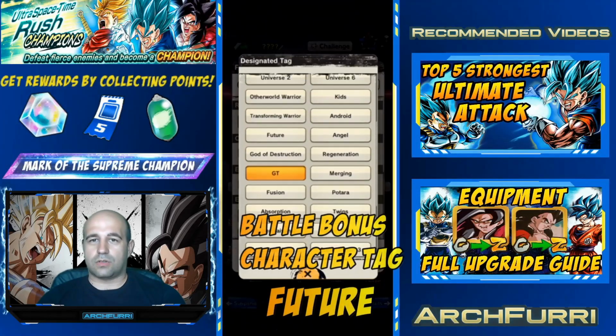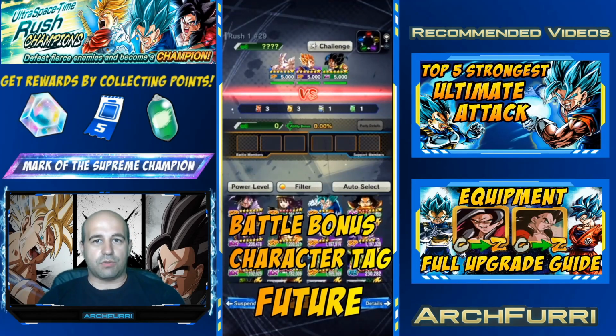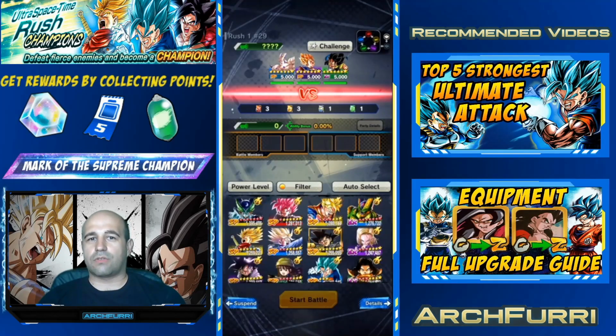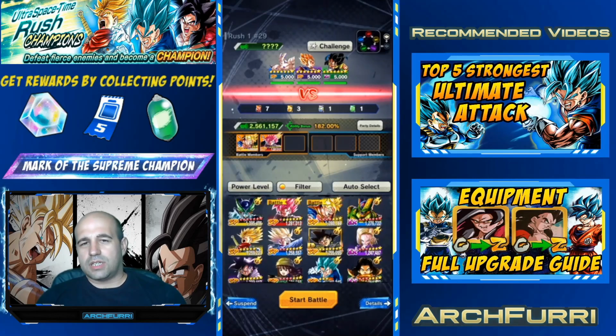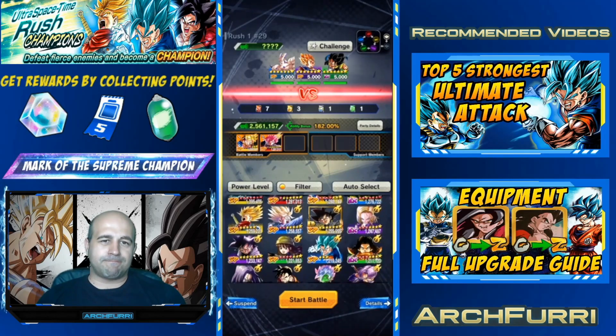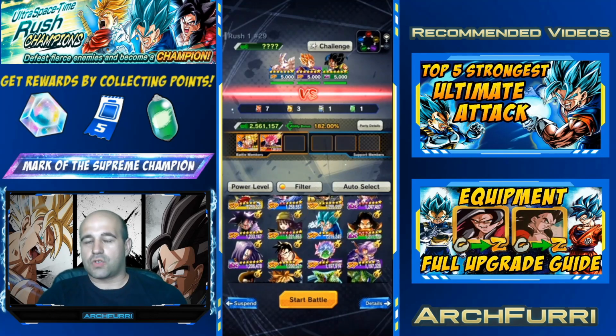Then we go to Battle 28, and here we have as a battle bonus character tag Future. Here again I tried an experiment. I said, how strong can these guys be? That's why I said let's build a team with Future units, but let's not play exactly with the right units and see how strong they are.